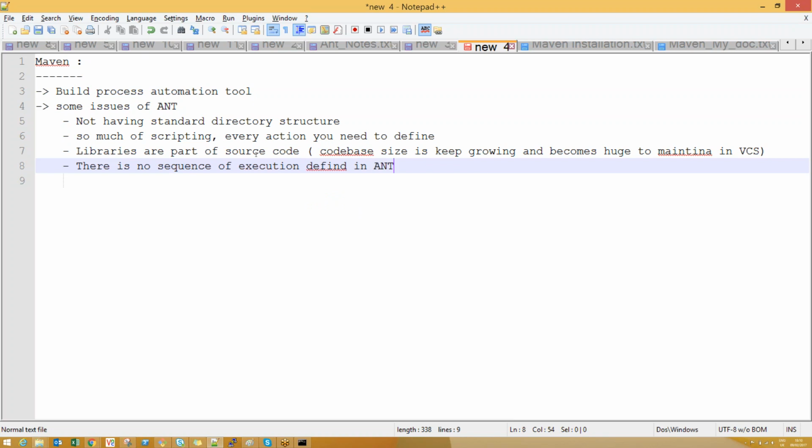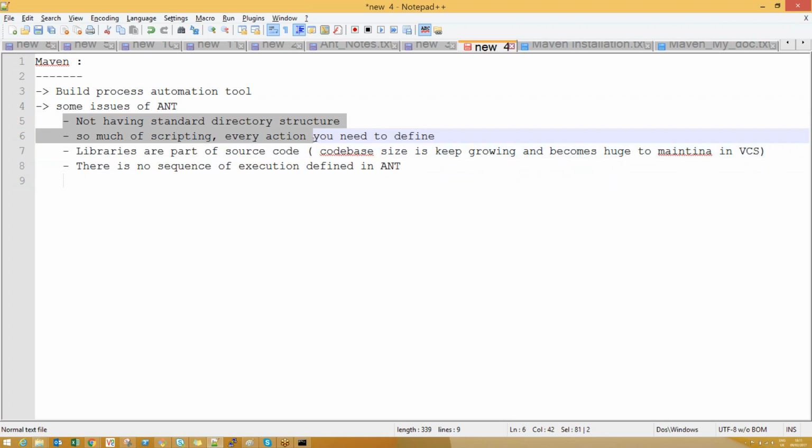If you remember the Ant targets concept, you define the flow. Actually, Ant does not define any flow to execute line by line. Everything you need to define. This is a really painful activity if you have, like, 200 targets. For 200 targets, you have to define the sequence of execution, first what, second what, third what, everything.